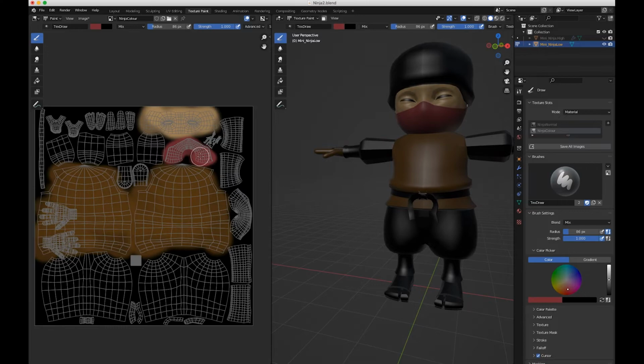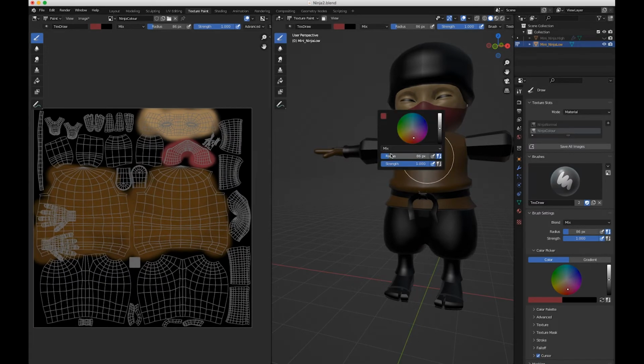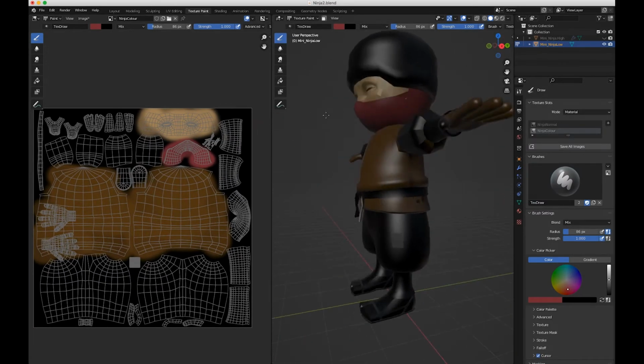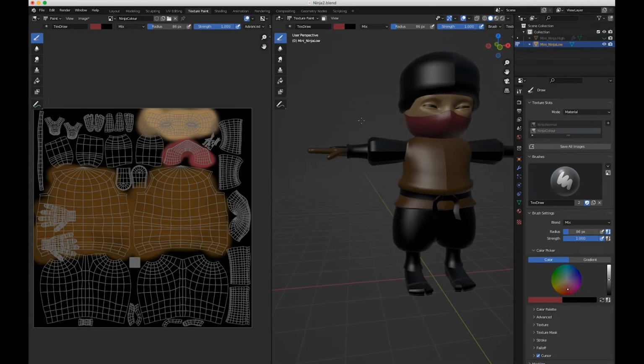So you can see, you need to know what is what here. I can see that this is the mouth, the mask, and this is the face, and that's the clothing. So if I go to that and I paint that, see the colors changing. So anyway, that is one way of doing this.